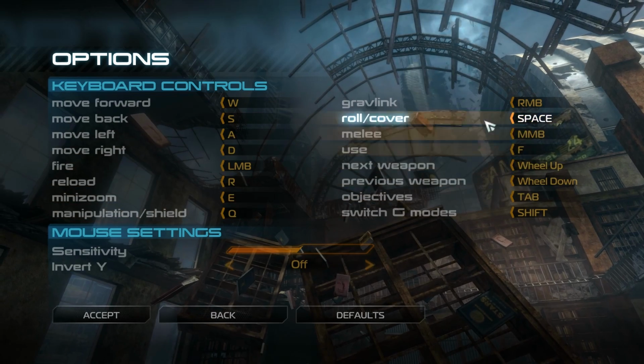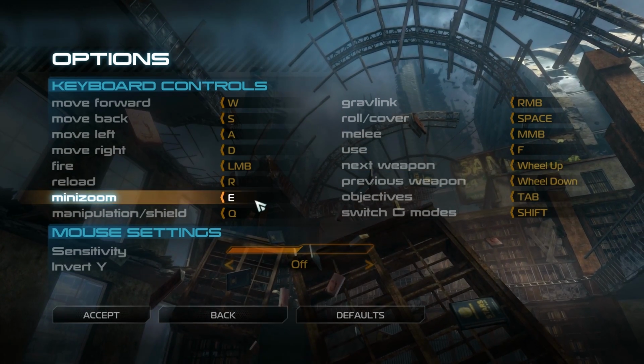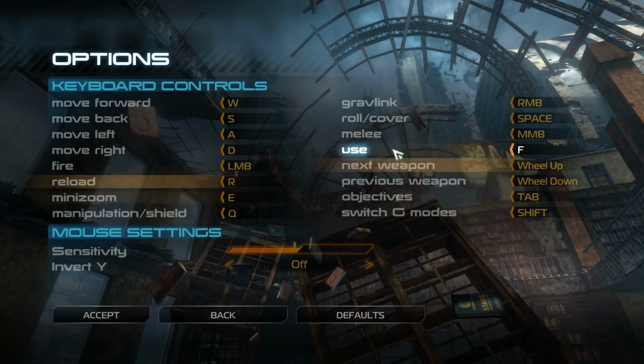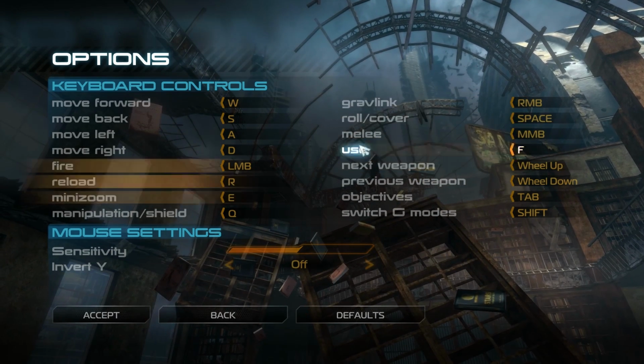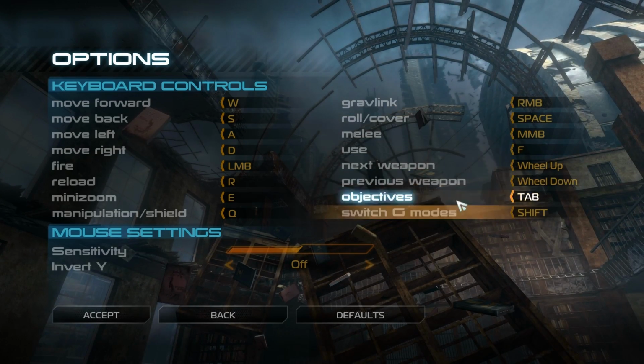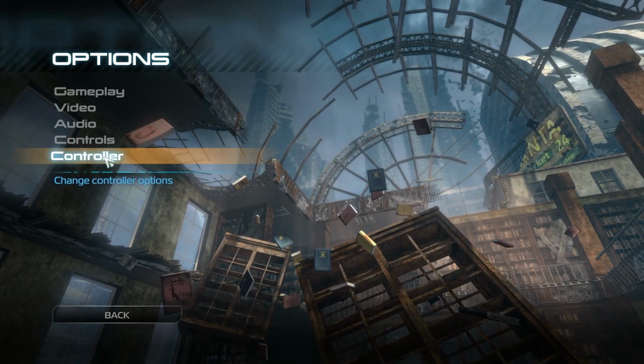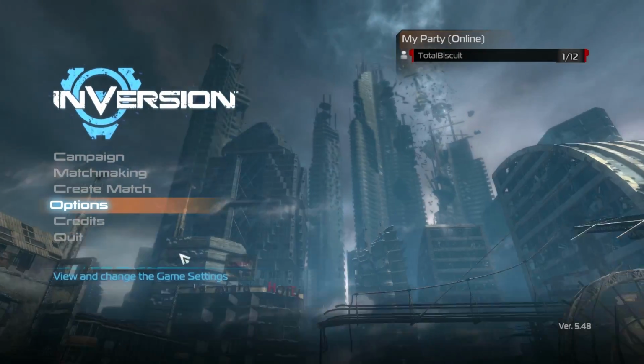Controls, you can rebind these, and you probably should, I think, because mini zoom is what you would expect to be on the right mouse button. They've actually put grav link on that, which is kind of weird. I've got used to it now, but it's not intuitive. Not initially, anyway, so something you might want to consider right there. Aside from that, though, you can rebind, and you can also set up with a 360 pad or controller of your choice.